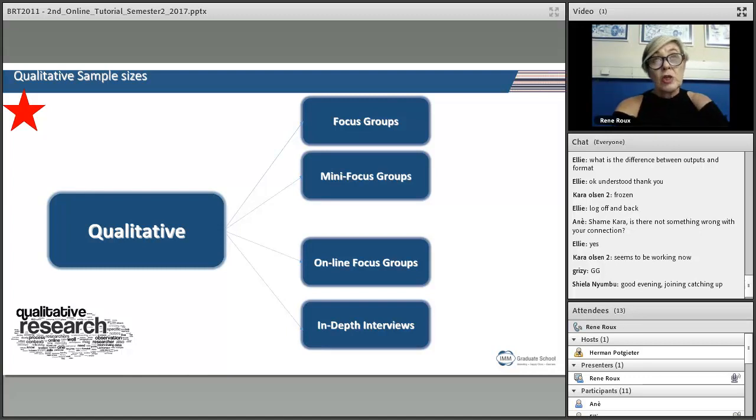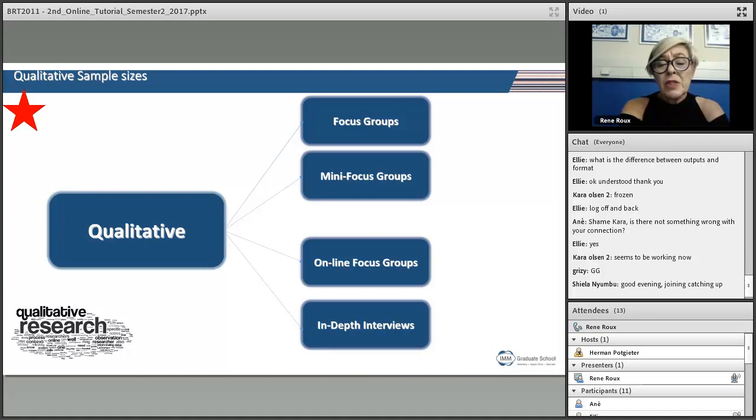Mini focus groups usually have around 4 to 6 people. It's still the same format of a focus group, but there are fewer people in that focus group. And it's quite often used if you conduct a focus group with people that you really battle to get hold of and it's difficult to get them to attend, or it is a very sensitive topic and you really want to probe in depth, so you don't want too many views.